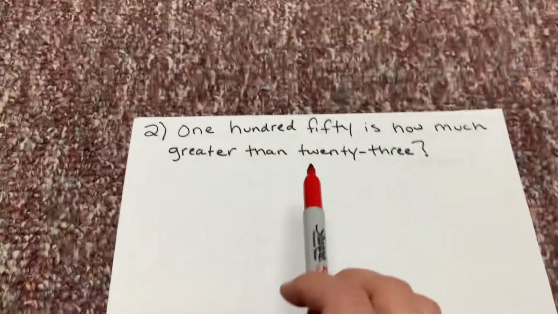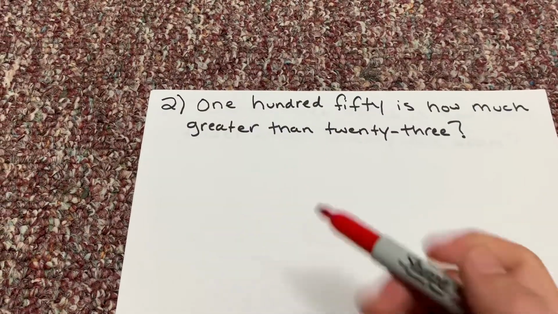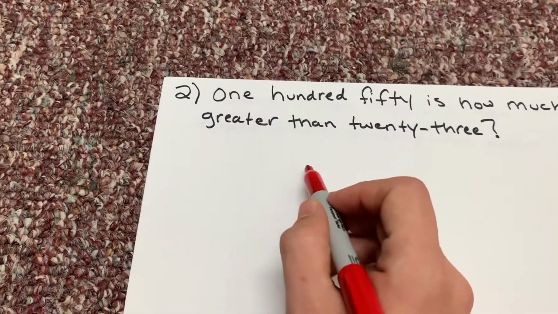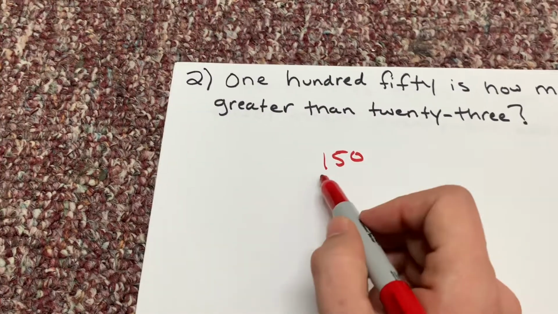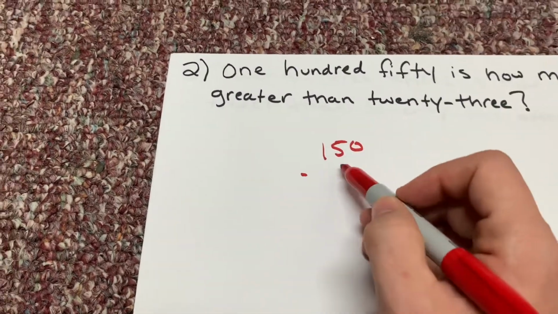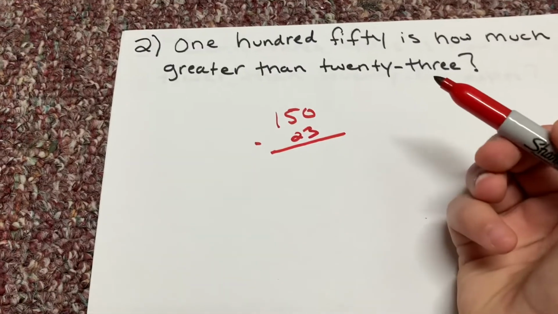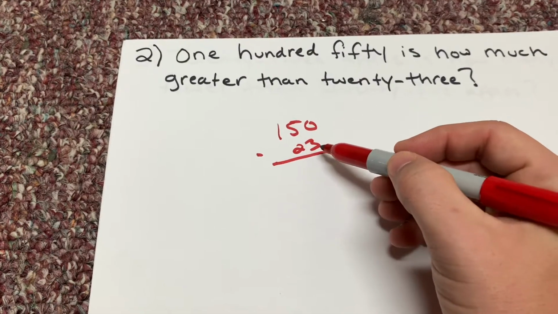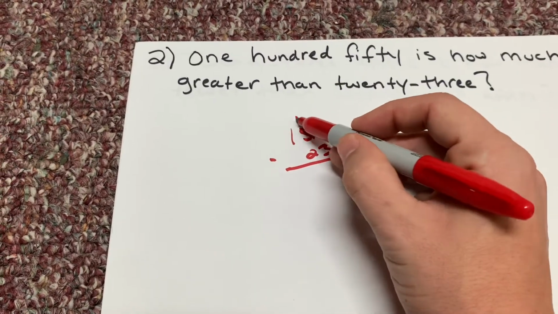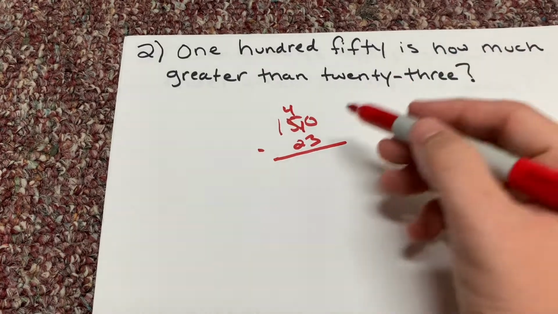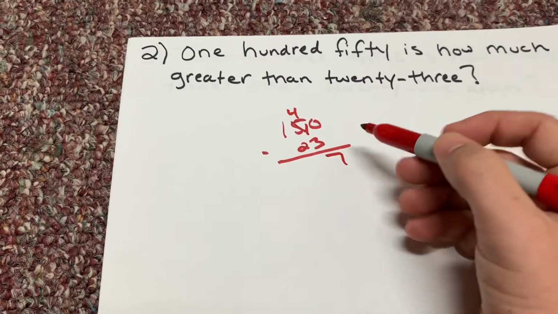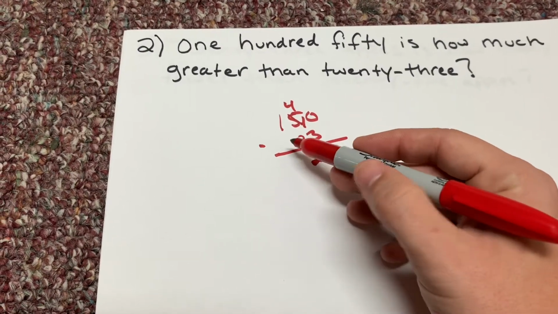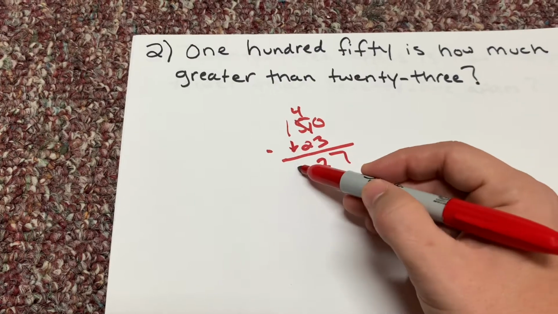Well, again, we're doing a comparison here, so we're subtracting 23 from 150. So I'm going to write 150, and then I subtract 23. Okay. Again, I'm going to go ahead at my ones place value, and I see there's a 0 and a 3. Well, I can't take 3 from 0, so I have to borrow. For my 10s, this becomes a 4. This becomes a 10. I take 3 from 10, I get 7. In my 10s place, I take 2 from 4, and I get 2. And then I have nothing left in my 100s, so I just bring down my 1.